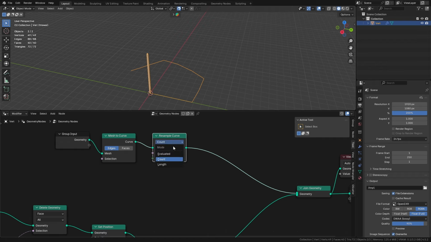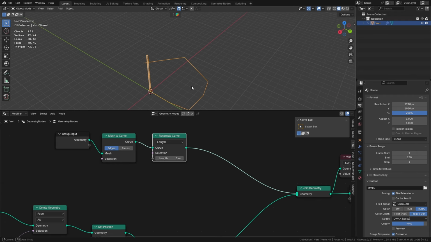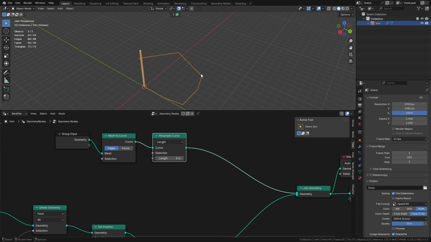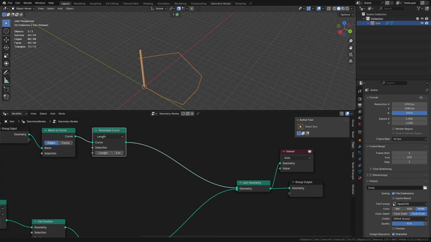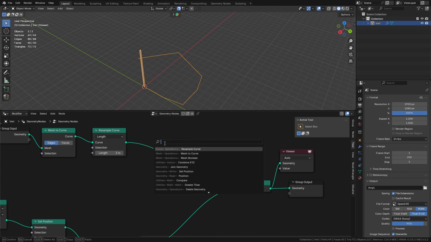Create a length resampling, and let's set the length to about 3. So it's gonna resample the curve and create additional segments along the whole length. And once we have that, we can now convert it back to a mesh.